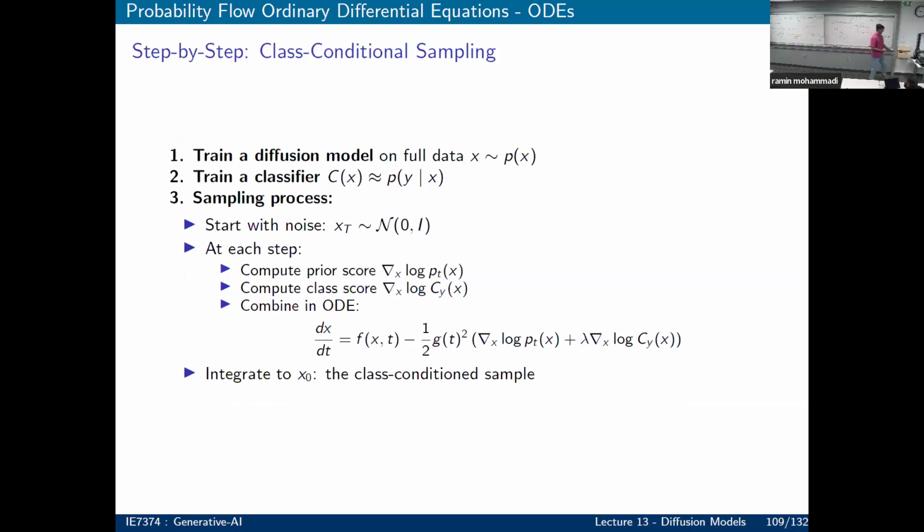So this becomes something like this. Same idea. You have this score field, and you have the derivative of the log of whatever you get from the classifier as a score function with respect to x. So concat those two, just sum those two, update the parameters, and continue.